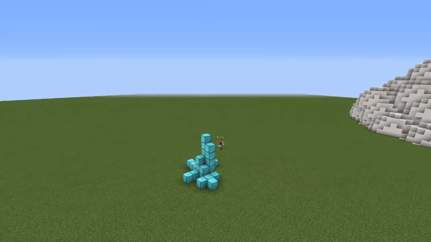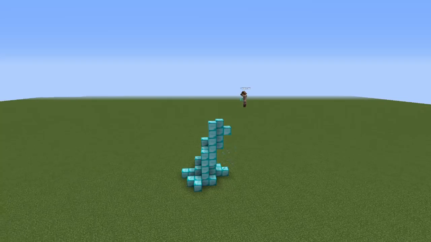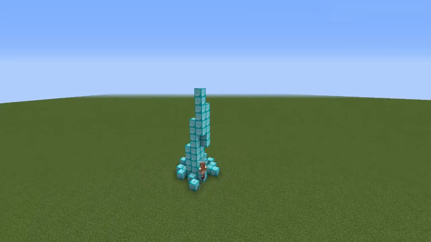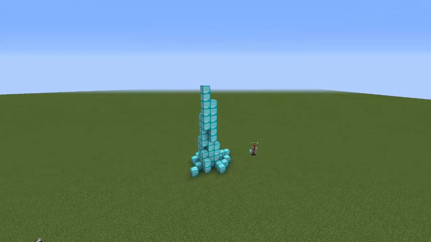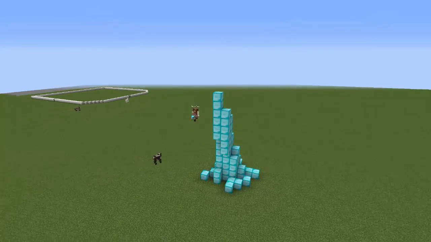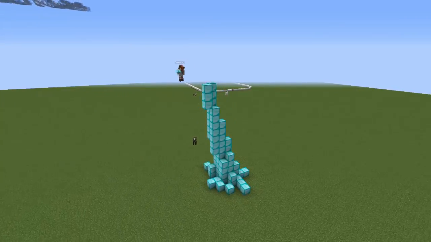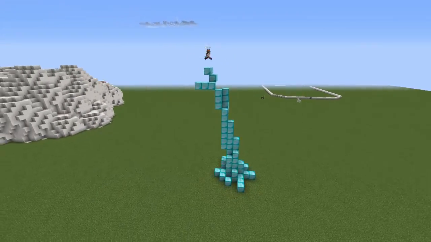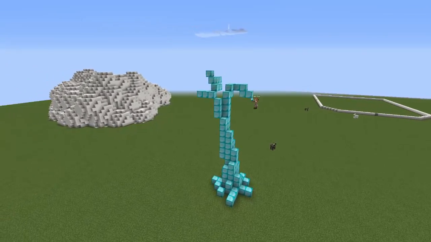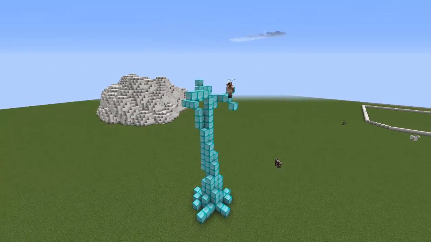So in this video I'm going to show you guys 5 custom tree designs that I use fairly often. So the first one we're going to be doing is a regular oak tree. I use diamond blocks of course because it makes smoothing much easier because I can see the edge of the blocks. And I start by just sprawling out some roots and then bringing the trunk up, leaning it slightly to the side for a more natural look.